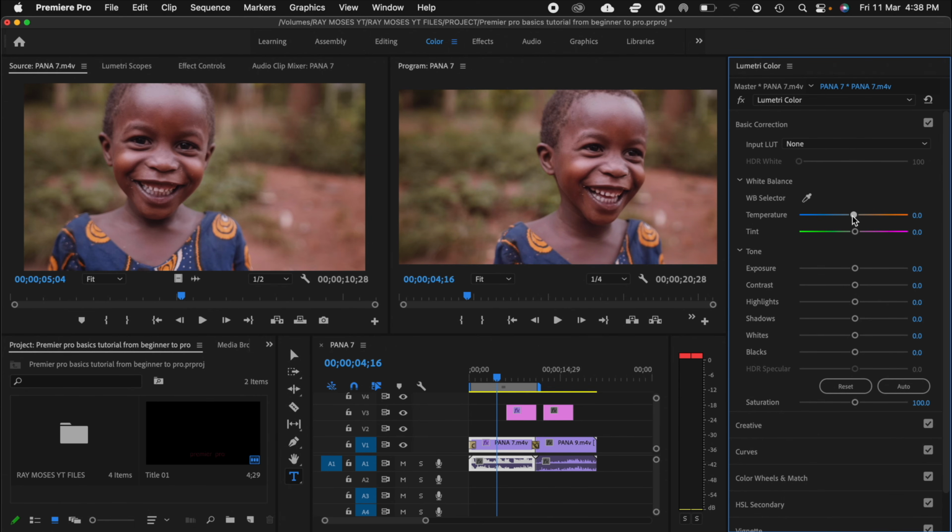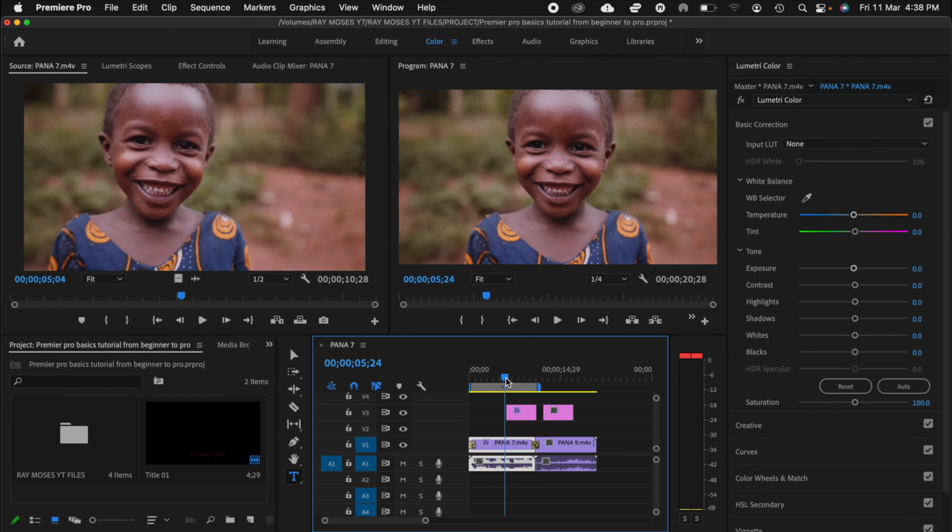So I just reduce a little bit of temperature, and then I reduce a little bit of the exposure, and then what I'll do is I'll just increase a little bit of contrast, and then I'll reduce the highlights, and then the shadows I'll increase a little bit, and then the whites I'll reduce, and then the blacks I'll just increase.